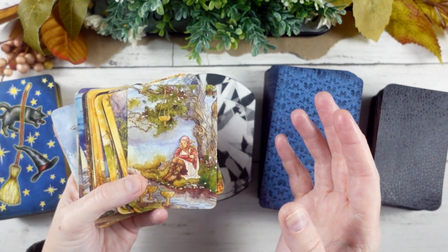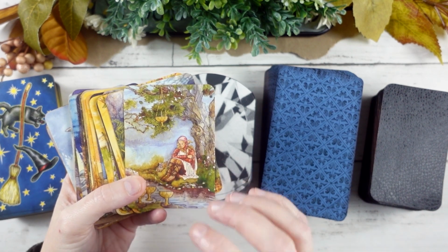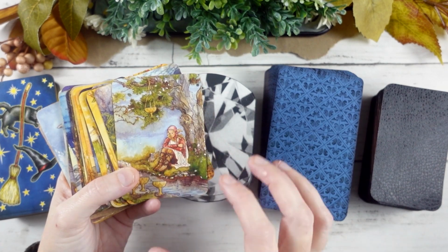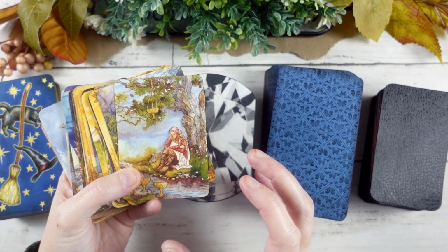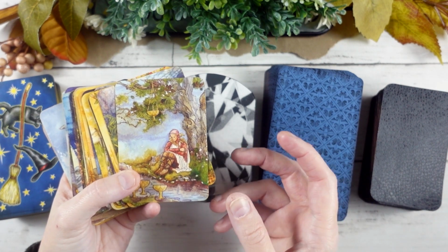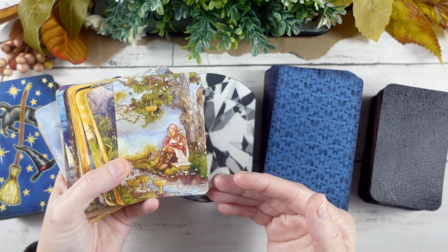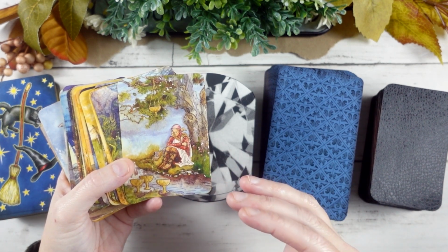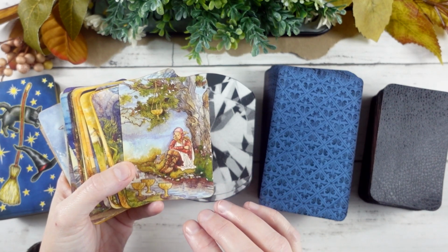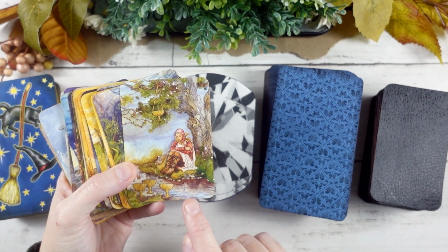Besides the fact that these are not the artist's original works of art, these are reproductions, I would not, of course, take the artist's original painting and chop it down, but to take a color copy of it essentially and chop it down, I think is totally fine. But it's important to remember that when we remove borders, we're not changing anything to do with the artist's interpretation of the deck or even modifying the artwork in any sort of way.